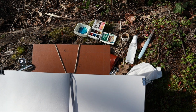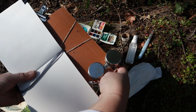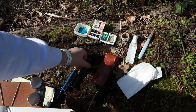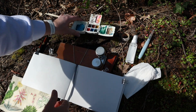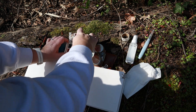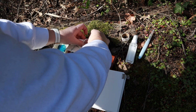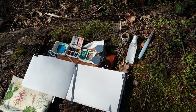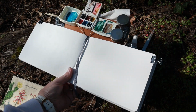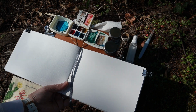And then I go through and I will put on my water cups right here. Slide those guys in. And then I will put on, with my rubber bands, my little plein air palette. And then I'll grab my paper towels. And now I am ready to paint one-handed. Everything fits on there. I can sit in a chair or stand up and draw and paint.